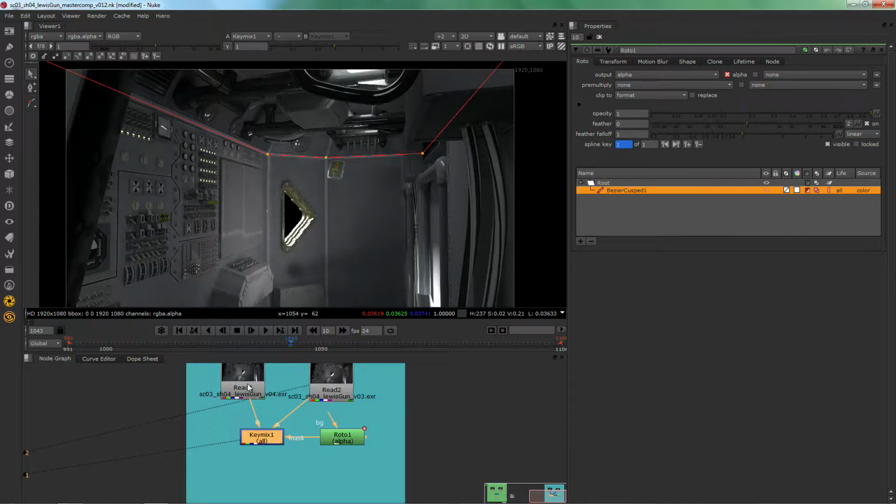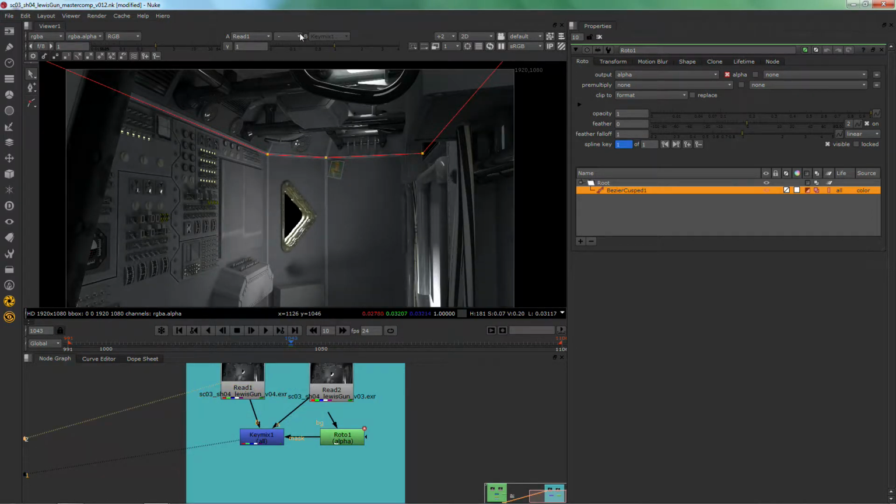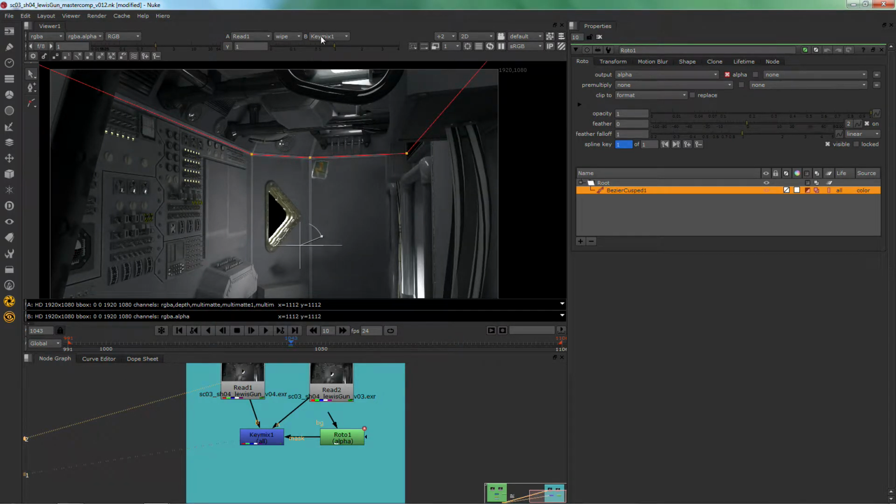So I can do a wipe between these two. And you can see it's a subtle difference, but the roof is identical because we've mixed it in, but our lighting is coming from our version 3 because we've masked that in.